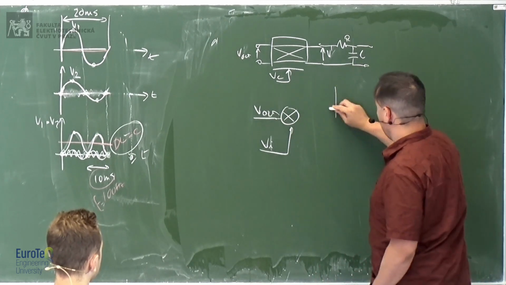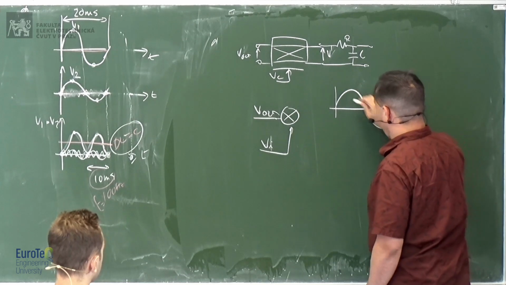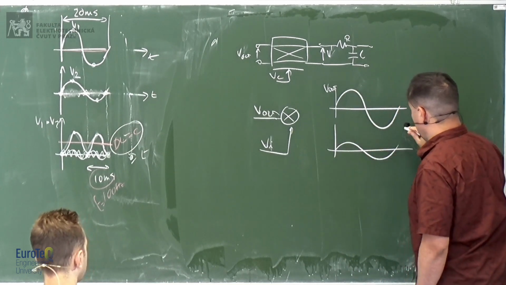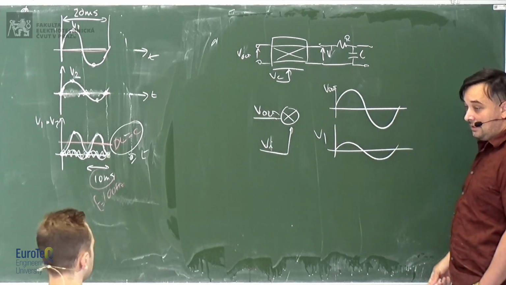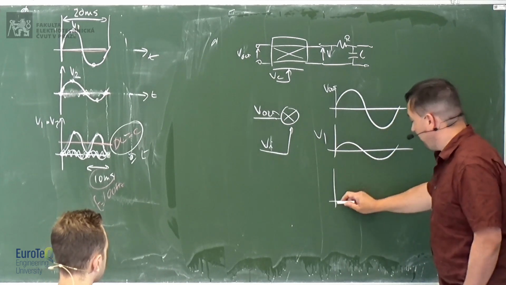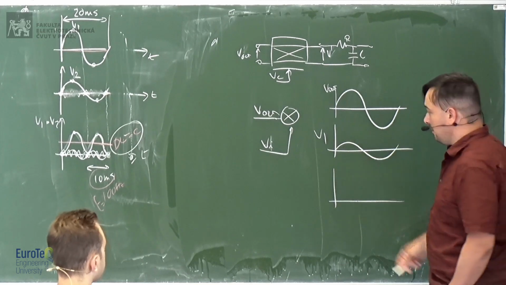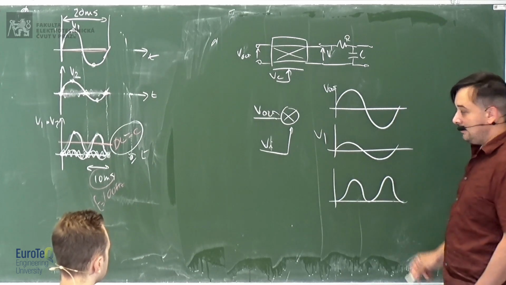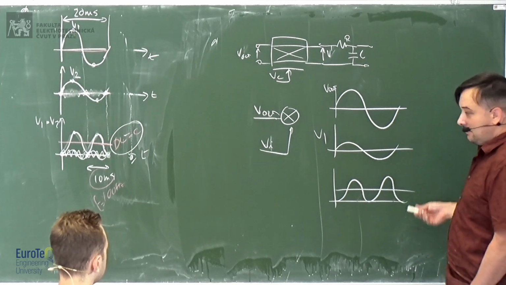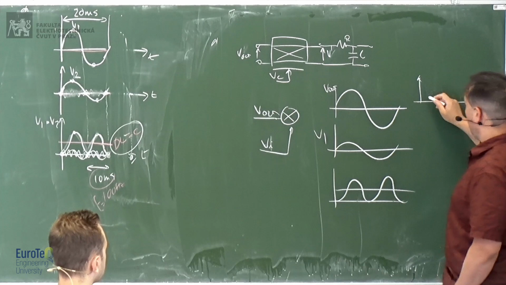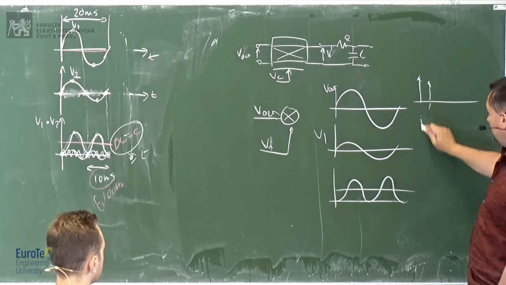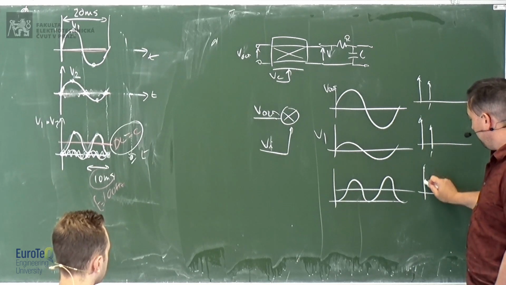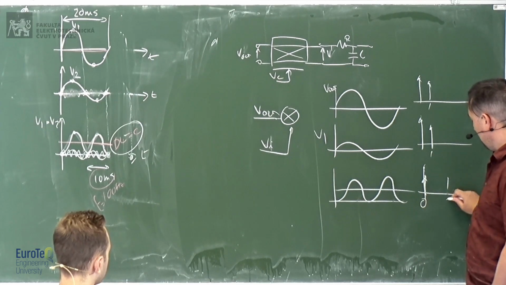Which means that you have V out, you have V1, and then you have two sine waves, okay? So if they are in phase, in case it's purely real impedance, you will have, as we saw, something like that. You take the average value, and that's it. In this case, you have only the first harmonic here, the first harmonic here, and then you have the DC value and the second harmonic.